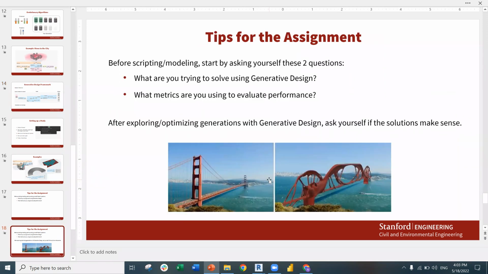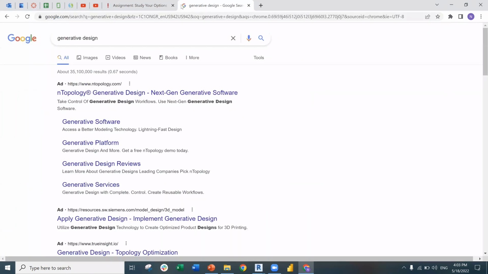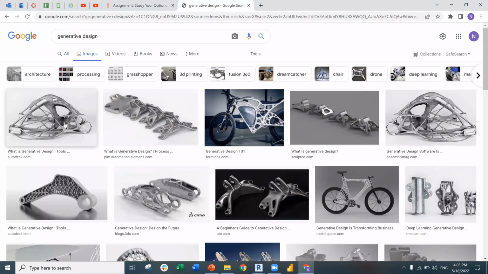And Autodesk did this literally just to show their users how to interpret results. So if you Google generative design, it's very well known in the manufacturing industry for doing these kind of funky shapes that save material, that are lightweight, whatever.